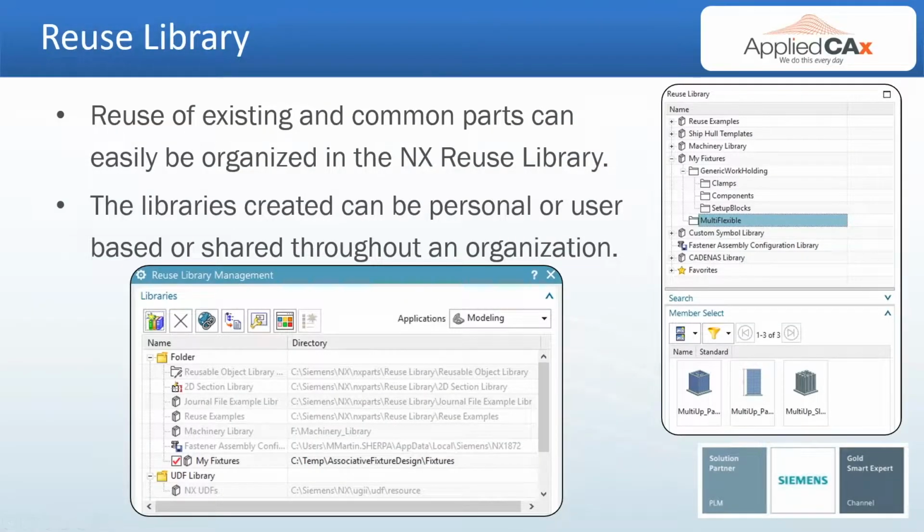Reuse library is available for everybody unless it's explicitly turned off. Anymore, it's a great way of organizing your parts in libraries. I usually will start off with creating my own little isolated grouping of parts that other people will then go, hey, that looks like a pretty cool library. Can I have that too? So I'll elevate it up to like a site level and start rolling it out to everyone in the company. Usually after I kind of clean it up and get rid of some of the garbage I may have collected over time.